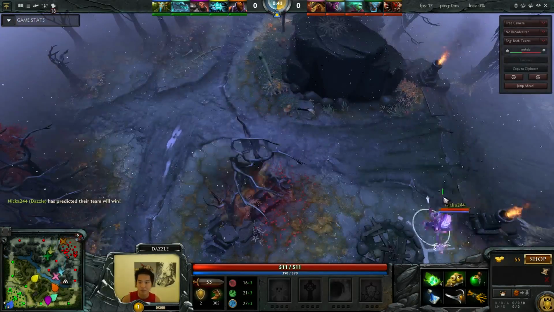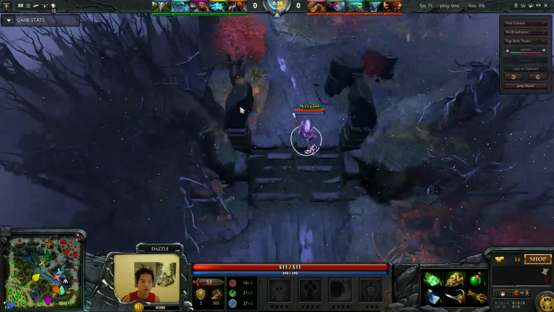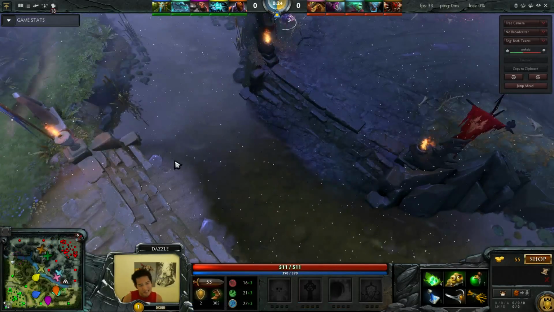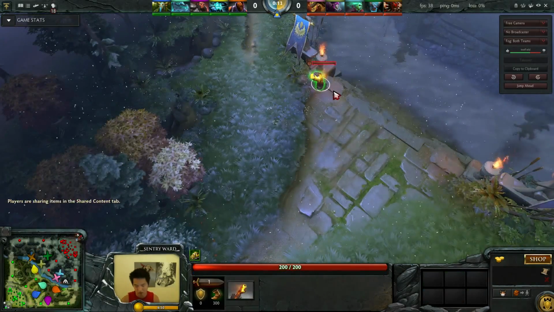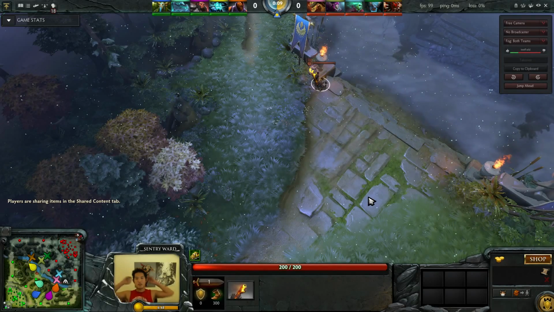So the first decision that Mr. Nika makes is to place an observer ward, and he actually wants to place one in the mid lane, but the observer ward in the mid lane is not terribly useful in a lot of situations. It's generally good, I think, if you have a Queen of Pain in the mid lane, because you really want an aggressive hero that will be right clicking uphill as well as being able to target heroes uphill.